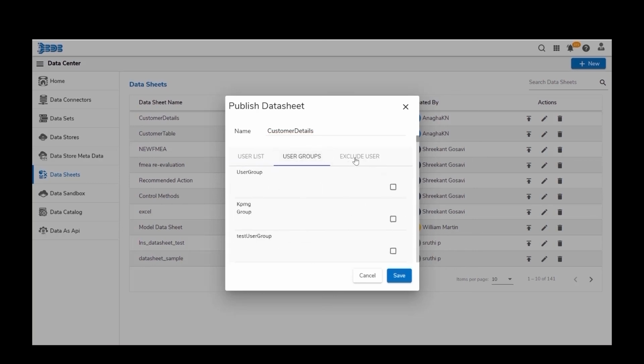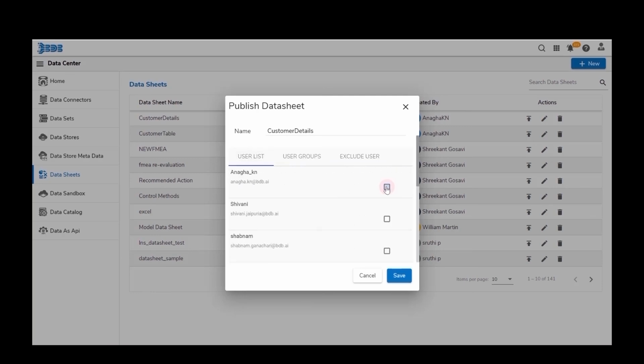We have the user, group, and exclude user options. So the user can share the datasheet with multiple users. Select this checkbox with single or multiple users, and also exclude the user, if you want to exclude any user from the right to access the datasheet.